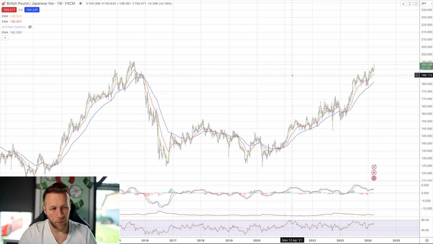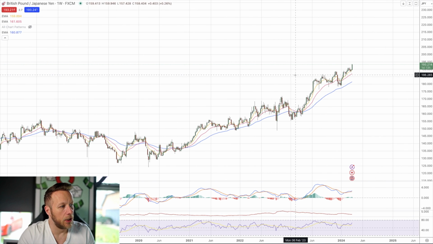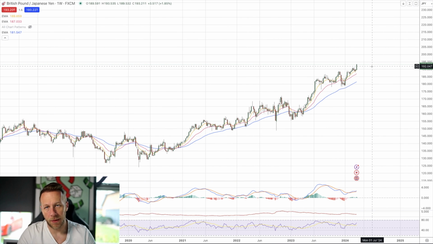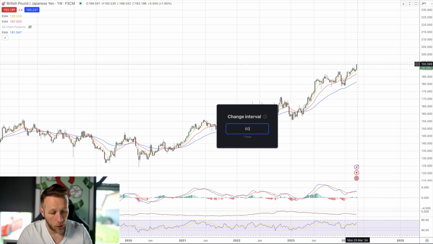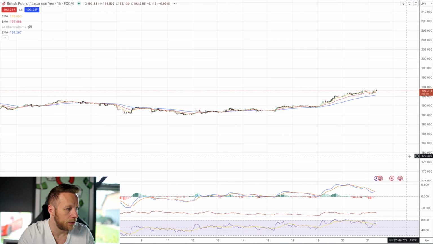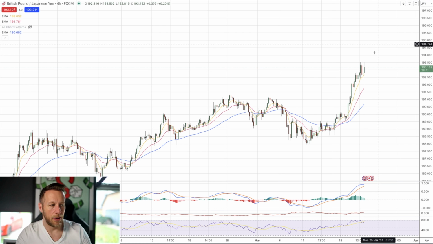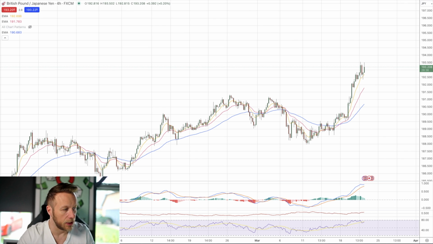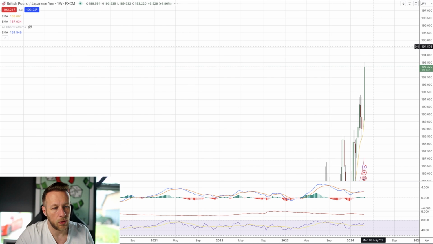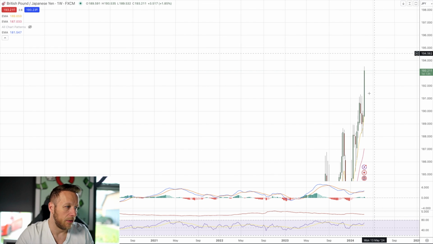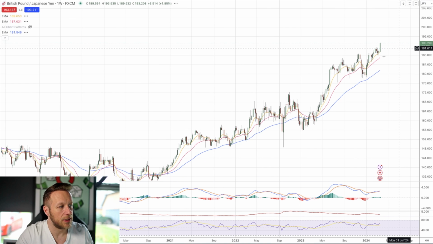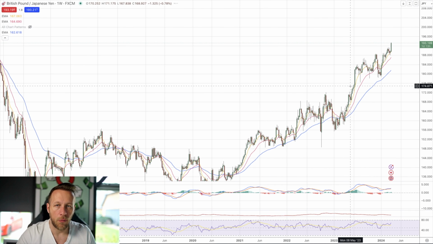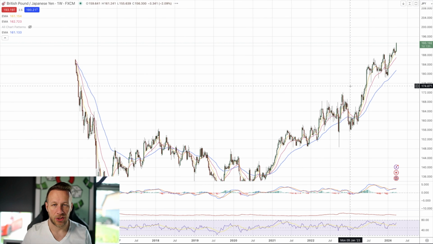We're looking at the weekly time frame, and the reason I'm looking at the weekly time frame is because I want to zoom out a little bit, and it's important for traders to zoom out a little bit. We're seeing a lot of bullish momentum at the moment, and on a lower time frame, like the 60-minute time frame, a lot of traders start looking at these lower time frames and they see bullish momentum and they go, right, now's a good time to buy, and they just jump in. So what I like to do first of all is jump out to the weekly, and it looks even stronger, right? But the reason I like to go out to the weekly is because it gives us a bird's eye view of where we're at in terms of historical events.